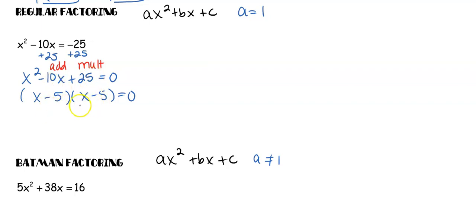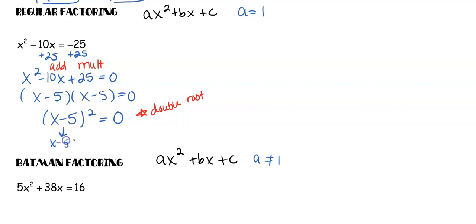Now, unlike the difference of two squares where we had one positive, one negative, these are both negative. So I'm going to rewrite this as x minus 5 quantity squared. This is what we're going to reference later on as a double root. It's strange because it's going to count twice later on down the road, because it's going to hit it twice. So we have x minus 5 quantity squared. It's going to count as a double root.